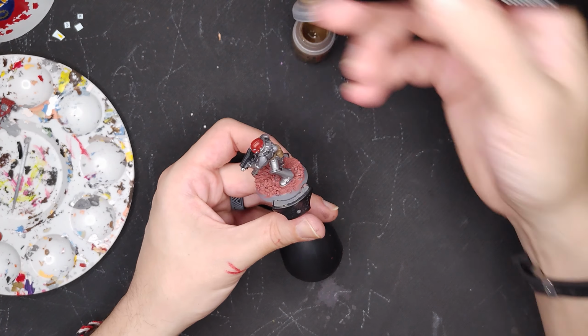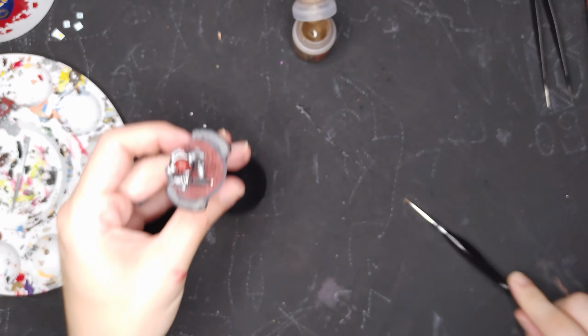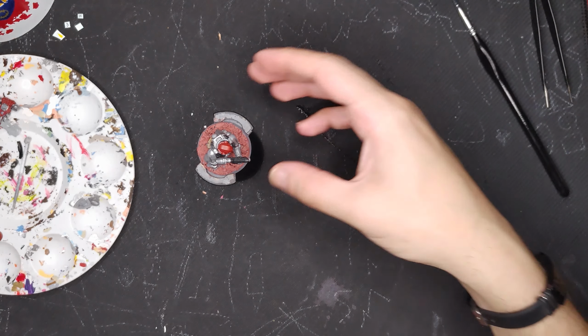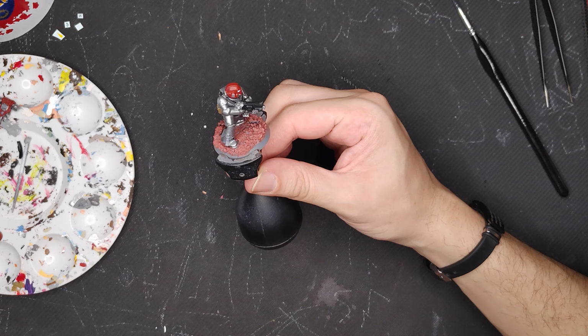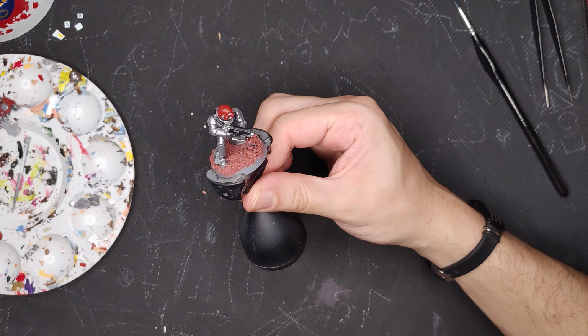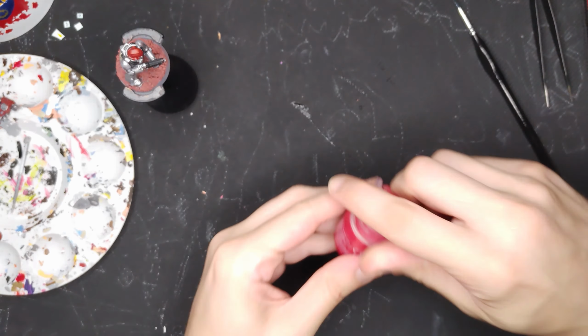And look at that. That quick, that simple, that done. All right. He's coming together even more. It's going to be nice throwing him together and doing all the other stuff. I do have some new brushes. I don't know if I've used them on the show or not. I really can't remember. I want to say that silver ear is bugging me, so I am going to cover that as we're saying our goodbyes.